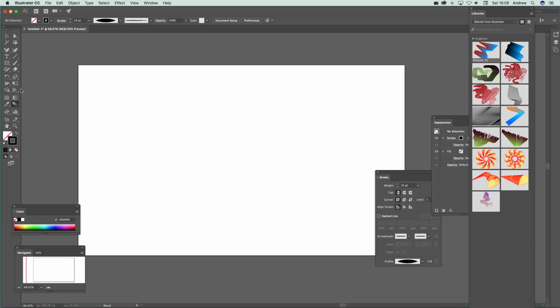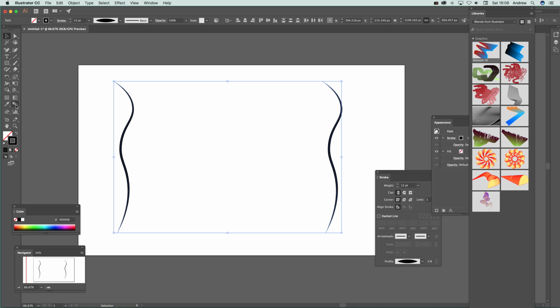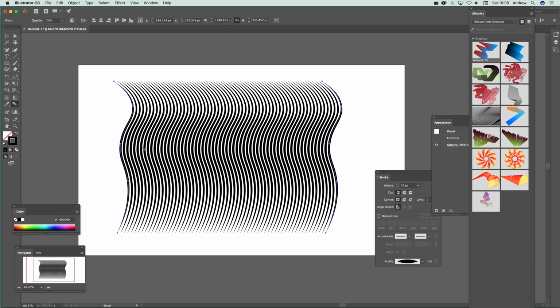Anyway, first thing to do, just go up to the curvature tool and I'm going to create a curve, and then that curve just set a width profile, so you've got a width profile being added to this. Now hold the alt or option down, turn on symmetry, and just drag across there, select that and blend tool and click across there, and you've got that. So you can see each one of those curves.